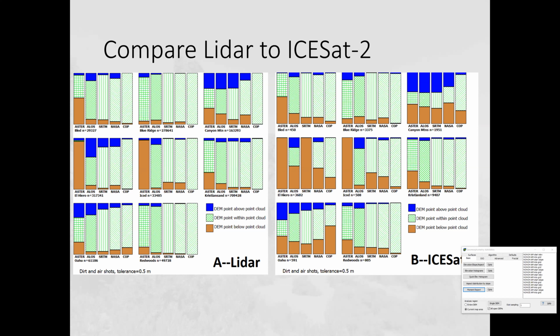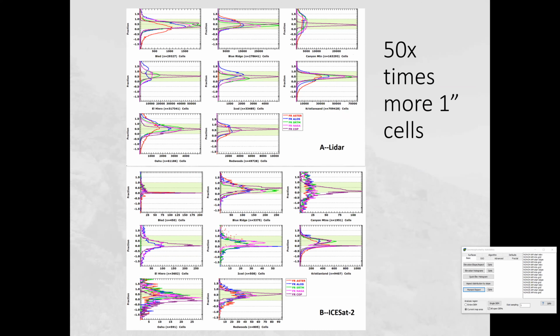I think one of the things about ICESat-2 is it's probably designed to work much better in flat areas. And so if we had chosen flat areas for this, we might have slightly different results. But we still come up with, in both of these, that I think you can see that Copernicus is clearly the one that's doing the best job of having its elevation within what the LiDAR sees. And our assumption is that whatever the LiDAR was seeing is what was really there that the radar or the visual sensor was doing for the 1 second DEMs.